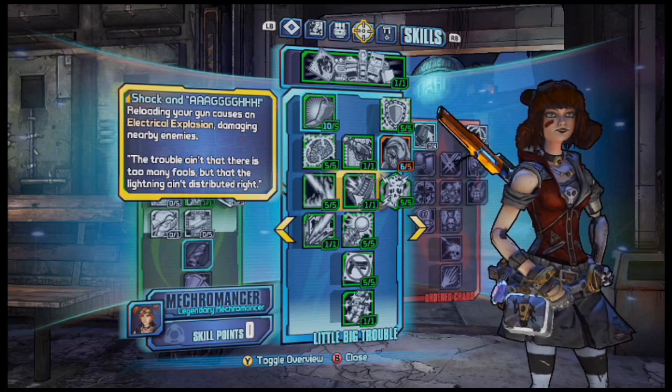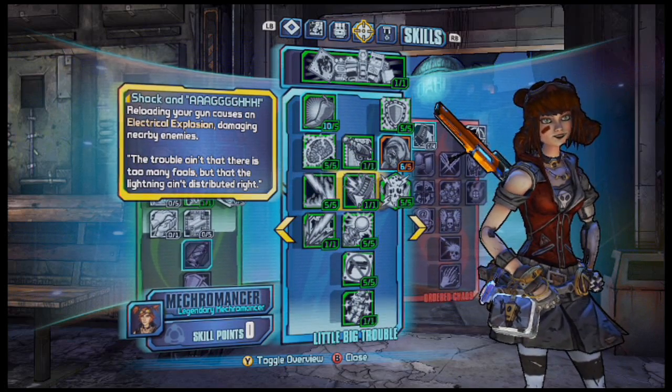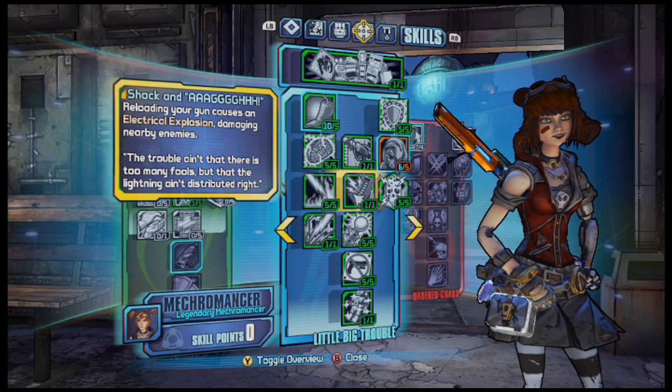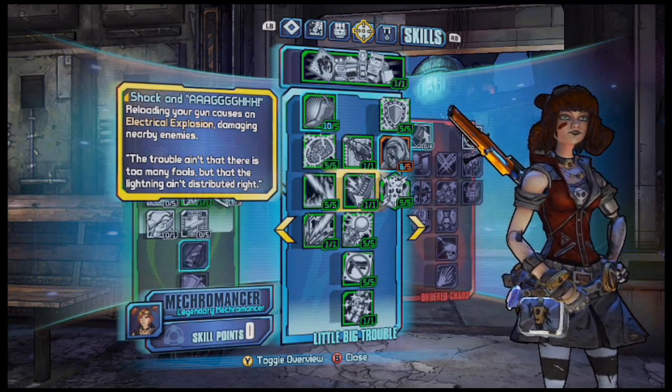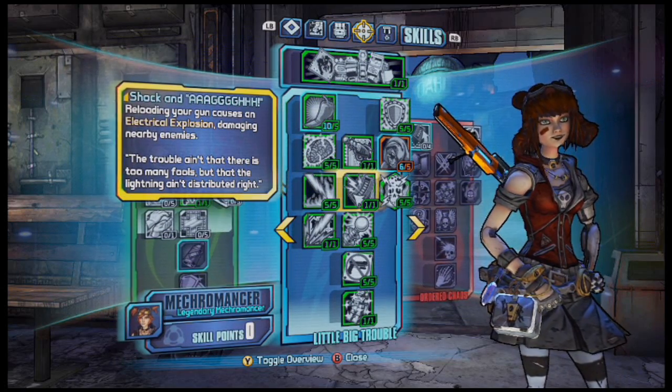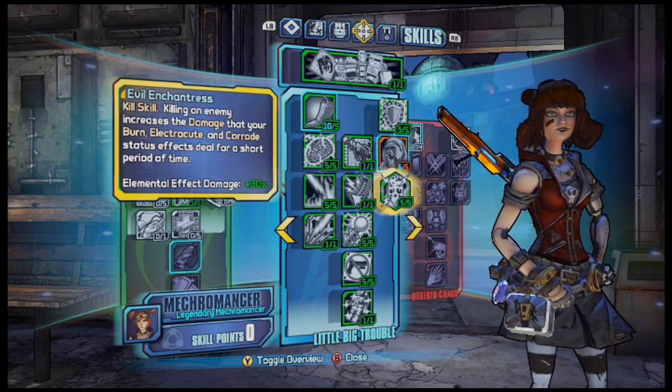Now here, this is a 1-pointer, but this is pretty good to have. Shocking, however you want to say it. Reloading your gun causes an electric explosion, damaging nearby enemies. Now it doesn't do too much damage, but it's still good to have. It's still very good to have.